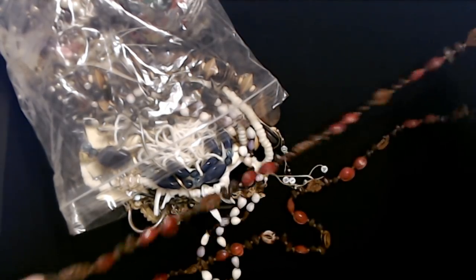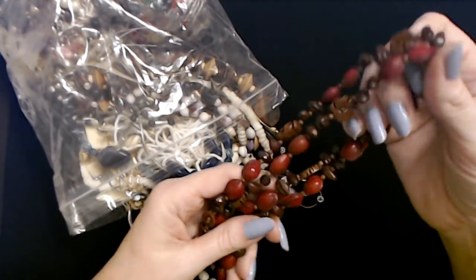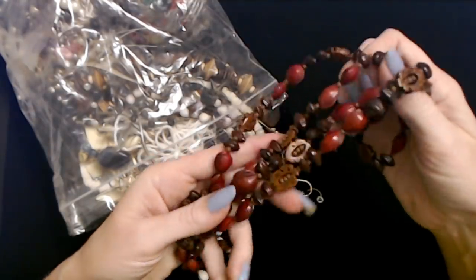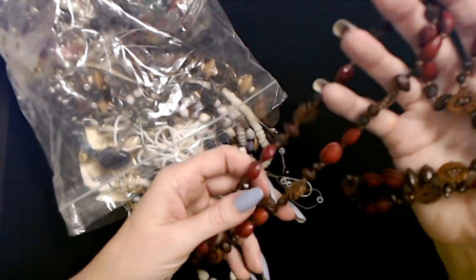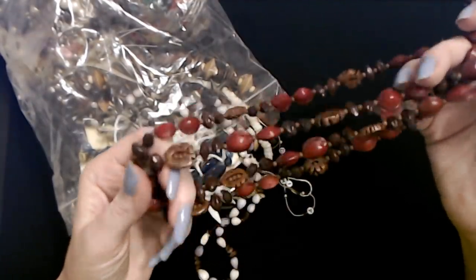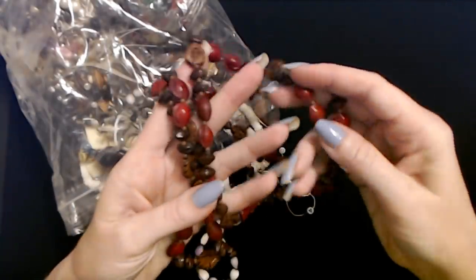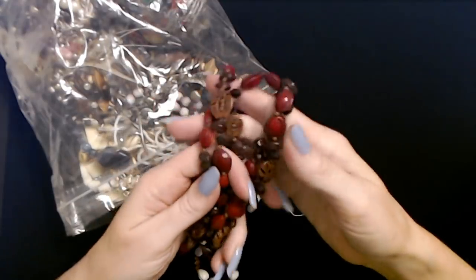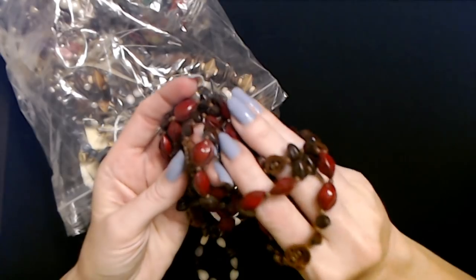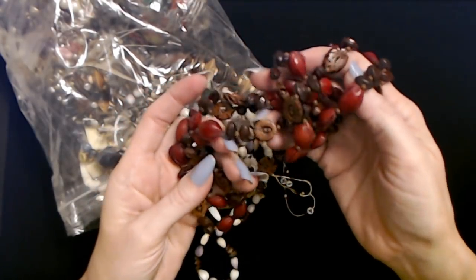Now this thing here - oh, it's made of wooden beads and seeds. Some of these little things are seeds. Very hippified! It's cool. It's long - you can wear this doubled over two or three times if you wanted to. It's pretty. I like the colors - you have this dark red and then some brown in there. That's pretty neat.